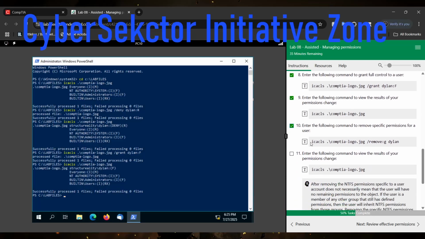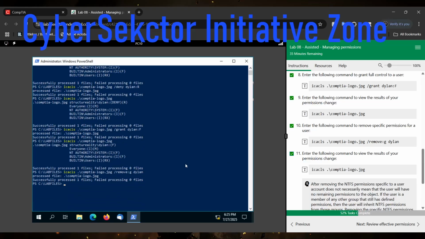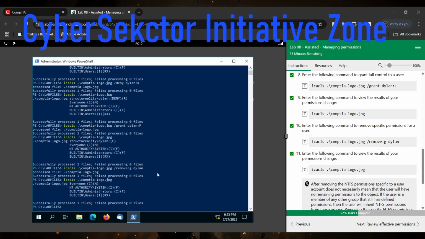So now let's go into the next step. We are going to remove permissions specifically for Dylan. Now that we put that in, we got rid of his permissions, and you can see right here, remove Dylan processed file.